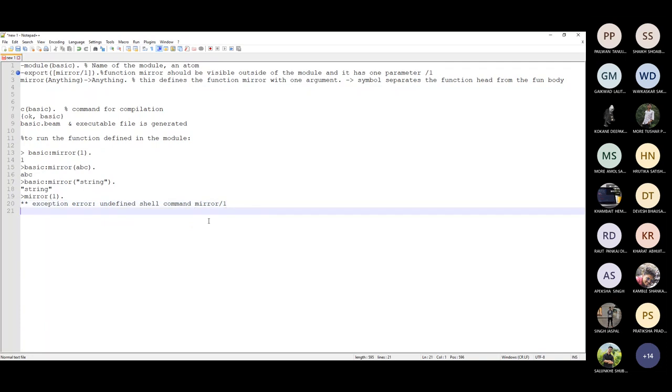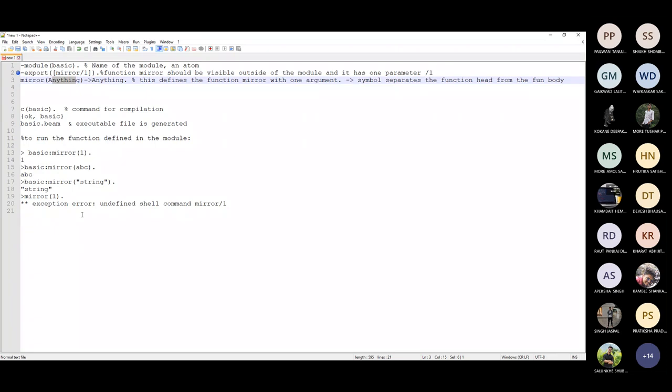So now this parameter that we have written here, anything, was bound to different types in each call. This was the first call, this was an integer, the second call, it was an atom, and this is the third call, which is a string. So this is an integer or a number, this is an atom and this is a string, right? So this parameter was changing every time we called the function mirror. So anything was bound to different types in each call: number, atom and string.